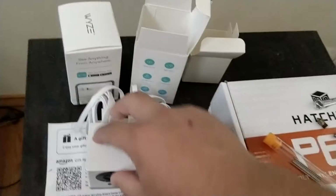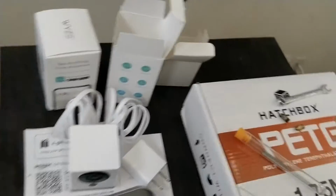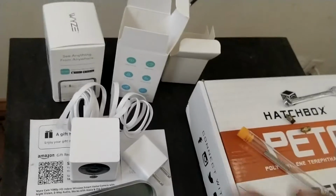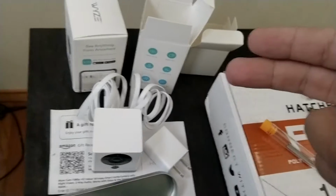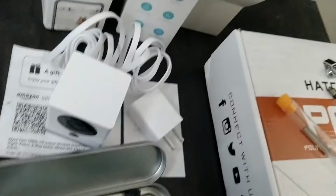What I would do: Wyze Cams. These are awesome. They are security cameras, basically, indoor. But you're not really using them for security when you're 3D printing. What you're doing is you're monitoring your prints from anywhere in the world through the Wyze Cam app. And if you have an Amazon Show, you can check on your 3D prints from anywhere in the house, which is awesome. And these only go for about 20 bucks.